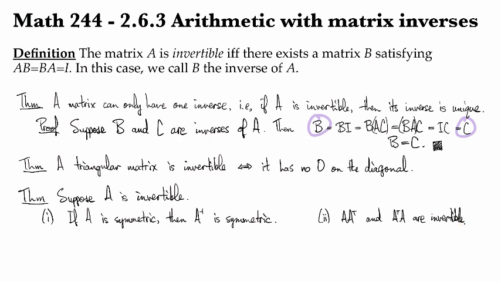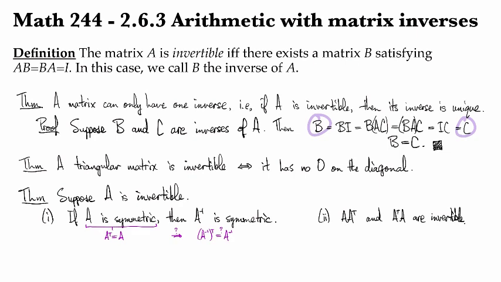Okay, so let's see, for the first one there, when we're given something and this says A is symmetric, what you should think is the definition. And the definition is this equation right here: A transpose is equal to A. So, given that A transpose is equal to A, does it follow that A inverse transpose is equal to A inverse? Well, that should be your question. And that question is exactly how we go about proving this thing.